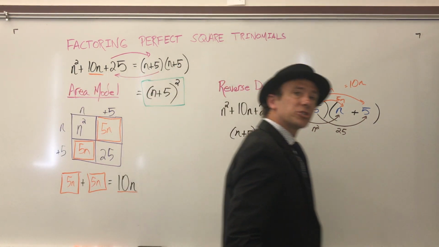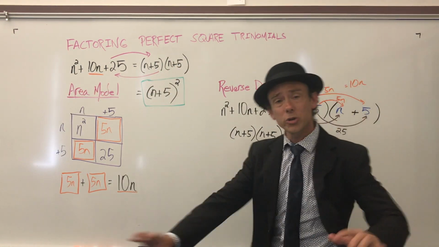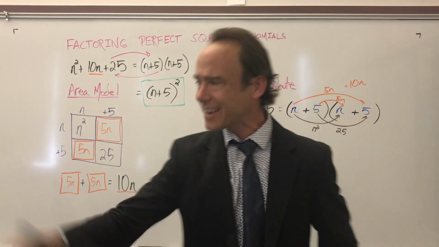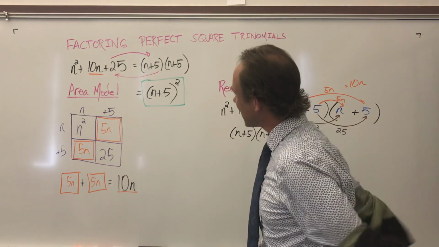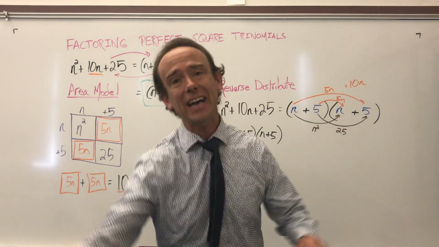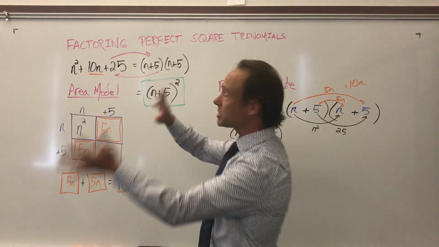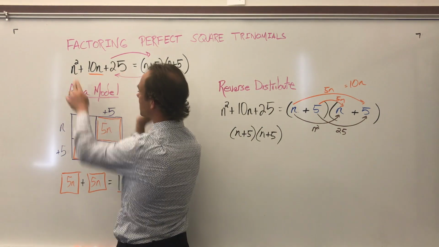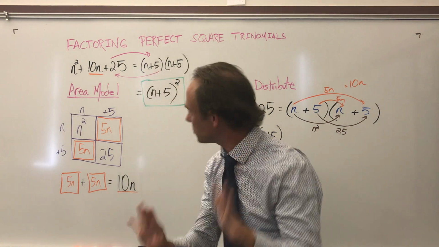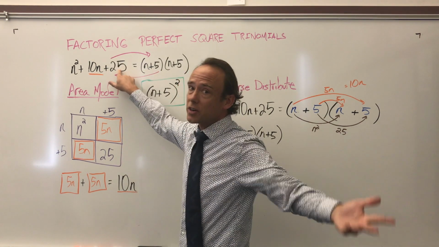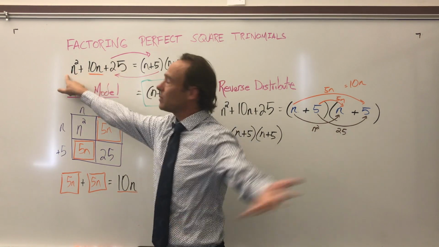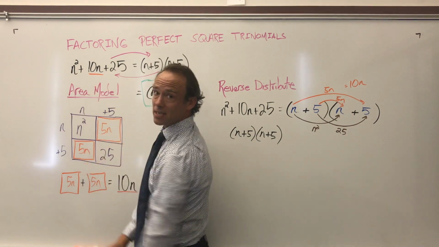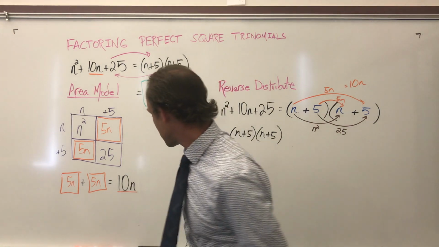All right, so those are our two methods. What we're doing is leveraging the fact that we know it's a square, or at least predicting it's a square, because the two edges are perfect squares. And so that's really nice. So right here we know we're going to go 5 times 5, and here we know we're going to go n times n. And assuming the middle checks in, then we're cash money.